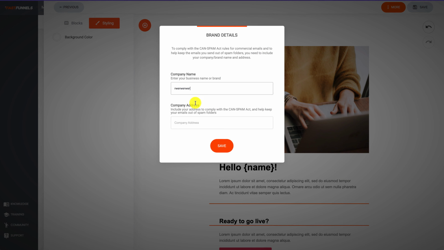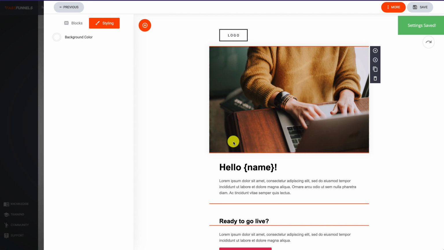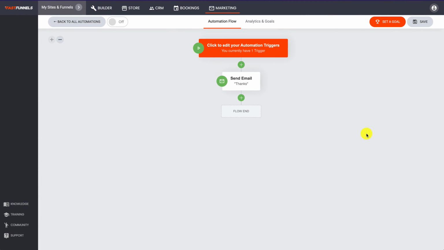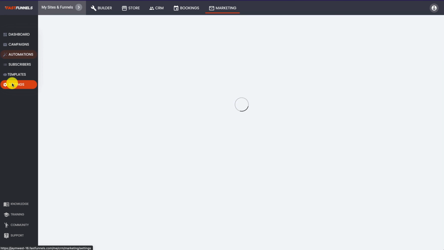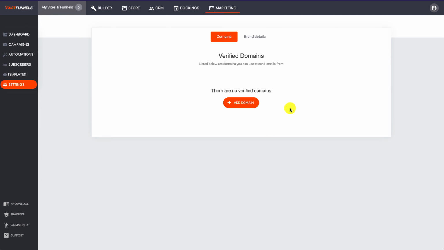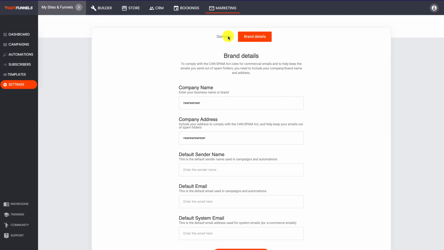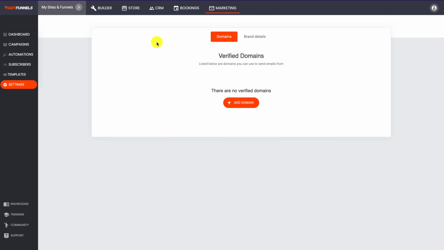Now we've done that, we will have to enter our company name and company email address. There we go, done. So a very, very simple email sequence that just sends them into here, sends them a thanks for registering and gives them a link to the webinar, just in case maybe they didn't wait on that confirmation page like that. And there we are. You must switch it on just up here, otherwise it won't work. But you can't do that until you've gone into the settings and then added your domain that you wish to email from, which is very straightforward, and then enter your brand details just there. So very straightforward, and as I say, there are other tutorials that cover this setup.